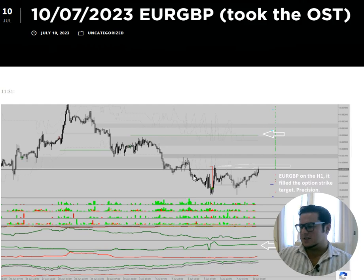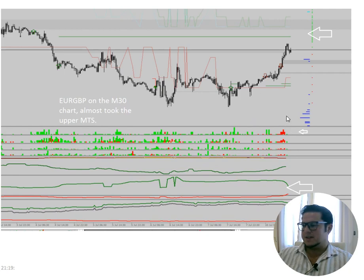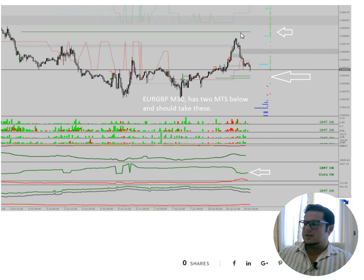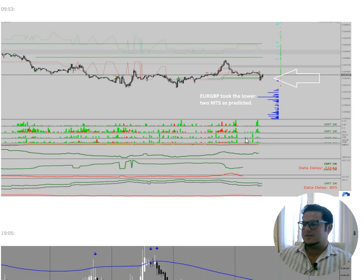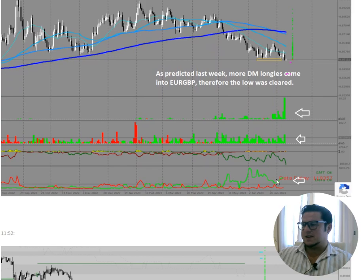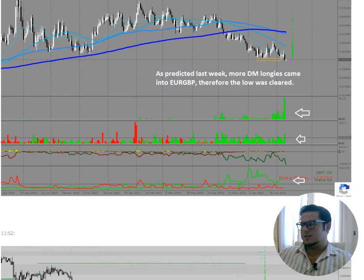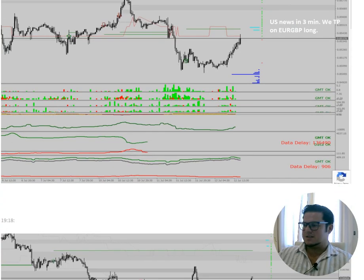Euro Pound. It filled an options strike target at the beginning of the week. We had an MTS above the price but quite far away, with overall longies in the market. But they went for the upper MTS because some shorties came in and some longies left the market. Did a pre-main run counter move — just before reaching the target they went all the way down, cleared the lower two MTS which were established there. Then longies kind of took over, trying to buy Euro Pound. As written last week, on the day chart an expanding squeeze line with longies — so they clear the low. Then at some point did an inner range move — Euro Pound on the one-hour chart going to take the inner range MTS, normal pullback up to fill that.